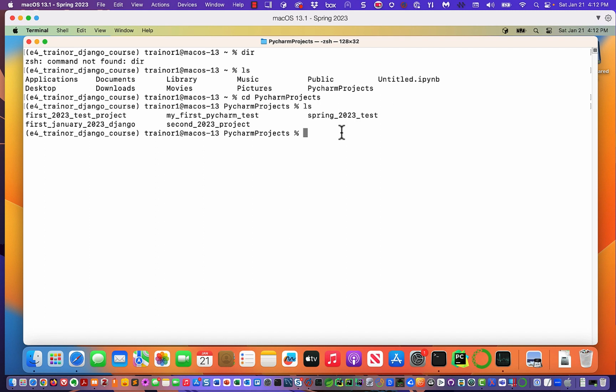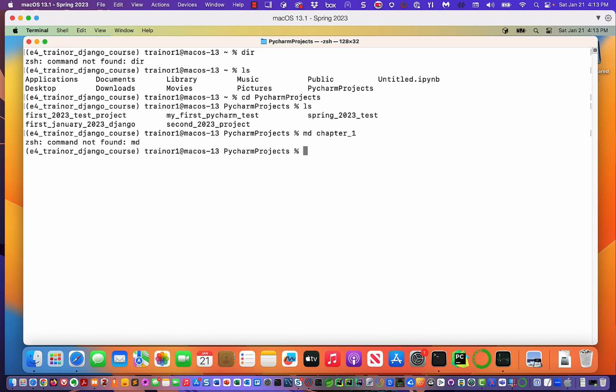Now he doesn't tell us what to call this one. So we're going to do MD for make directory. It's going to make a subdirectory of PyCharm projects. Okay. And let's call this chapter underscore one. Okay. Enter.